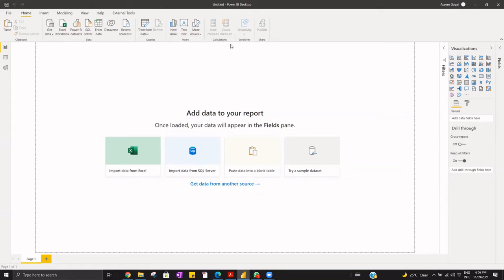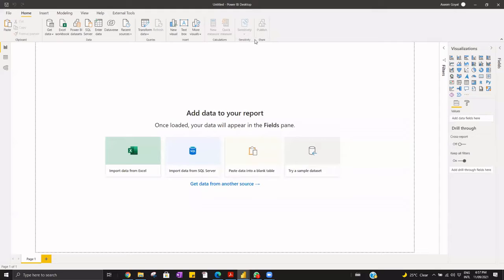Fourth is the calculations section here. In Power BI, when we are trying to automate, we do some calculations, and those calculations are known as measures, right? In Excel, you would have seen that we recall this function and that function, or we can just start typing. So here, those functions are called measures, basically. So this is a quick measure, and we'll have multiple ways how we can add measures.